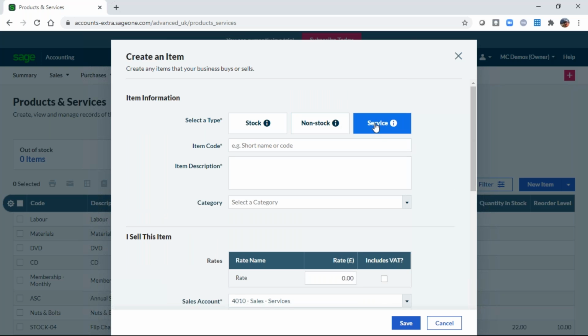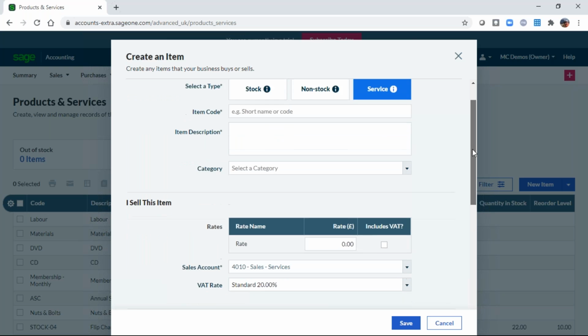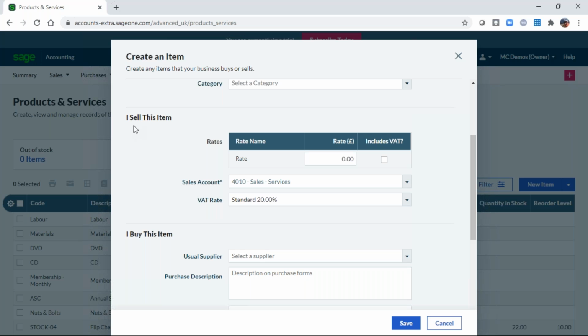Whereas if I choose a service and scroll down to exactly the same section, the only rate I can now set up is the rate that I charge for that service. Now remember, with services, it could be fixed services that you sell. It could be memberships, professional fees, subscriptions.